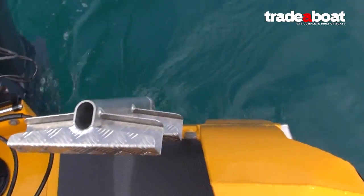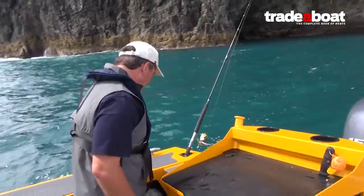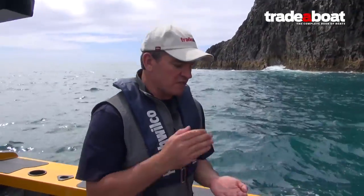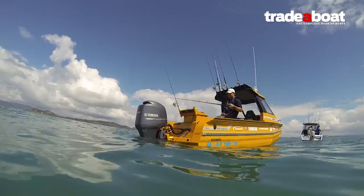Look, it's a really good setup. It's nice and easy to walk around. There's pretty good room here at the back, and the gunnels are a good height. So all around, this is a great Stabicraft stable boat. It's a great ride that we've known forever. And those extra refinements around the fishing are making a real difference. So thumbs up for me for the 2050 Supercab, that's for sure.